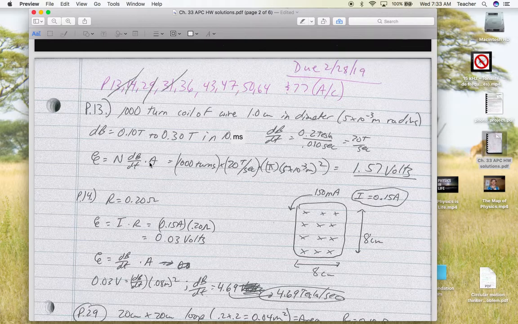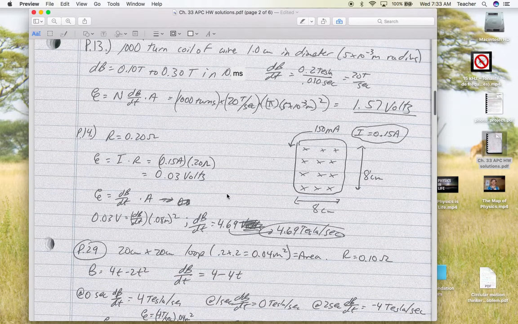If you multiply that by the area, πr², you get about 0.00157 volts, but there's 1,000 turns. Basically, each of those loops is going to create 0.00157 volts. So overall, it's going to be 1.57 volts. I may have been off with my decimal at some point in describing the problem. I know this ends up mathematically to 1.57.